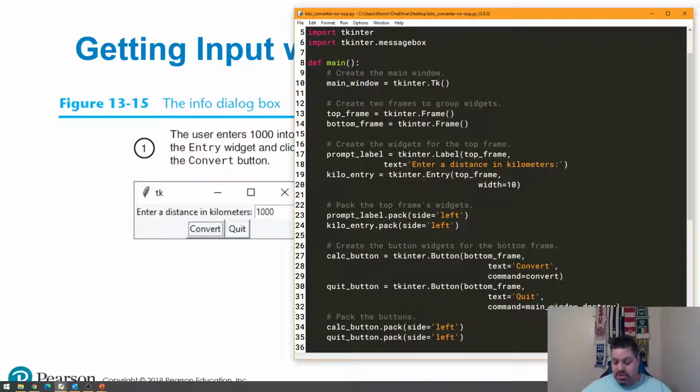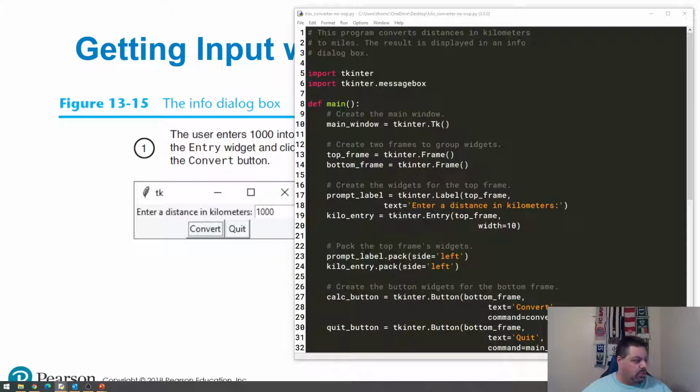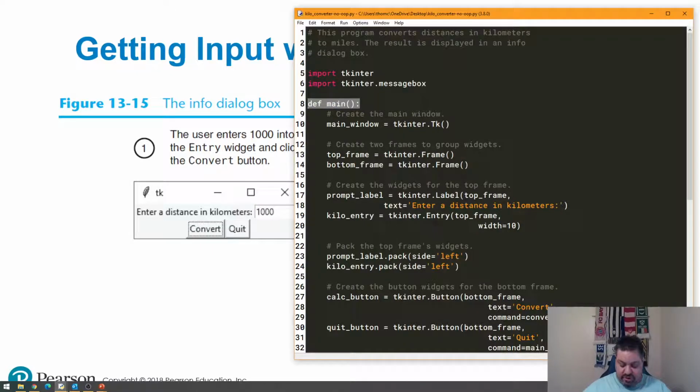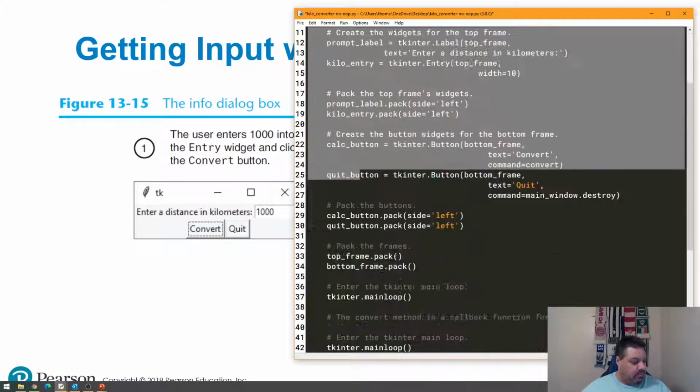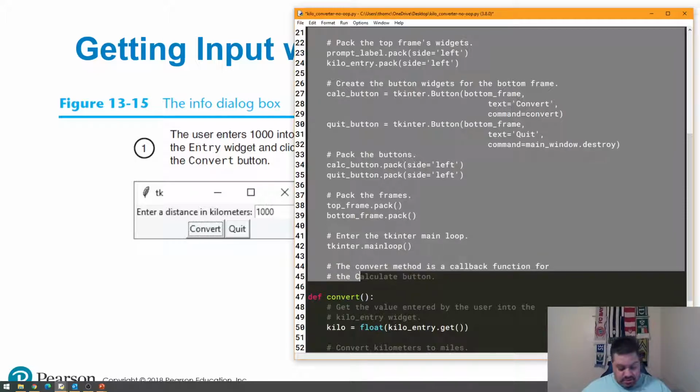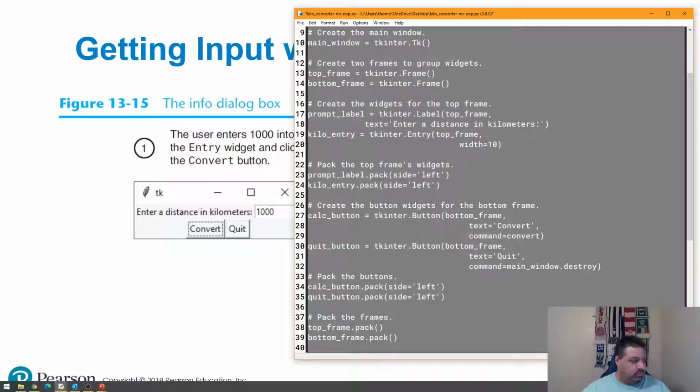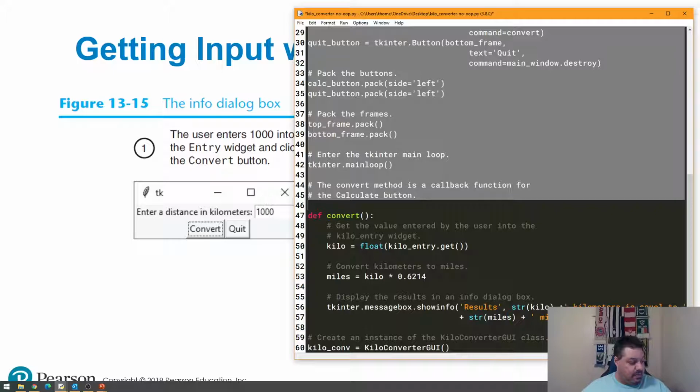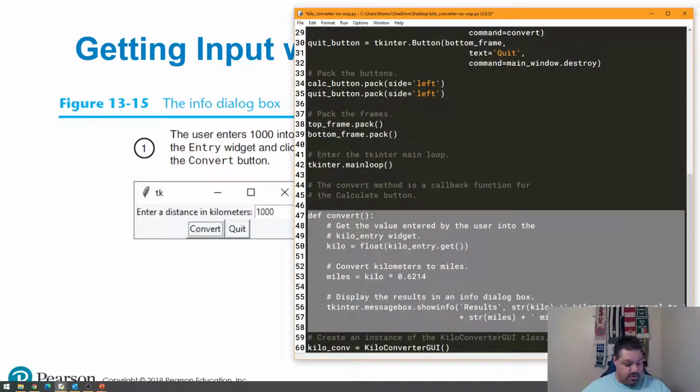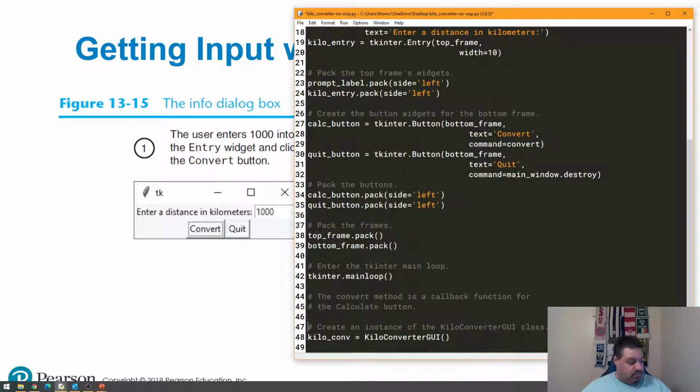So I need you to keep that in mind as we go through. One of the things I'm going to do is remove main here, indent all of these outward, and then just to make sure that this is first, I'm going to move that to the top.